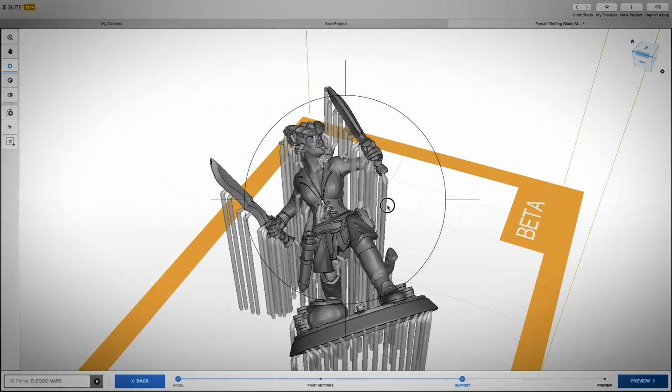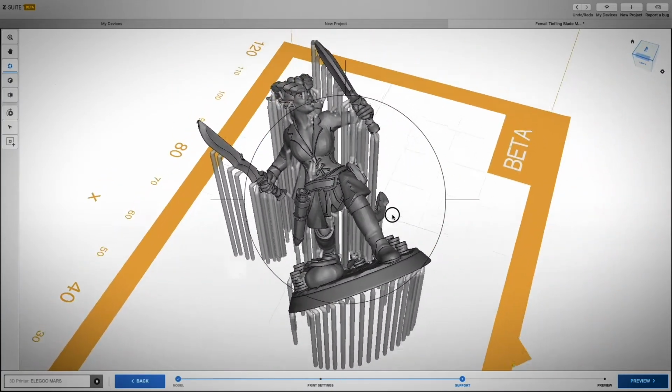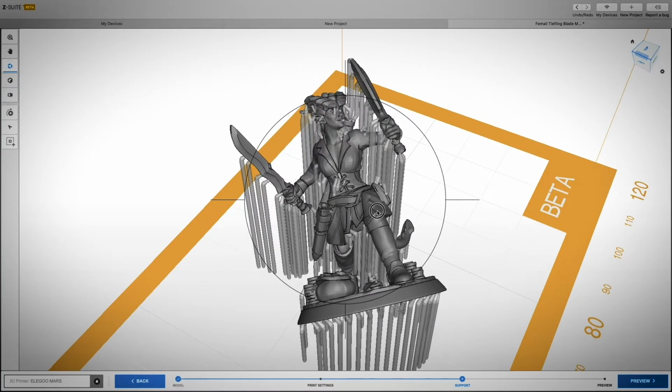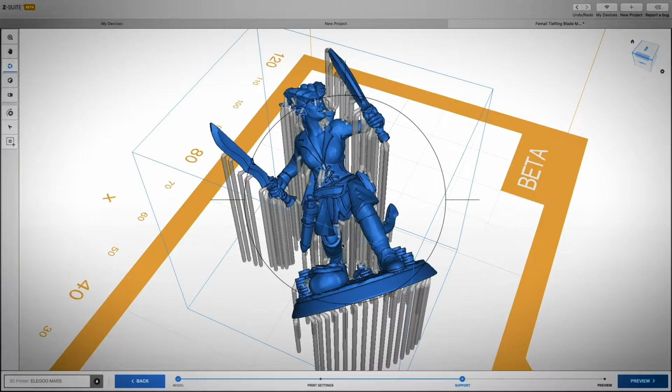So we're going to jump now out of Z Suite, but I wanted to share this with you and show you that there are some tools out there that are doing some pretty slick things, and this gets us really close. Now, if this model were a little bit simpler, this really could be a 2 or 3 click process, and we could let auto orientation, auto support guide us all the way through, and we could be done. So, cool tool, worth checking out.